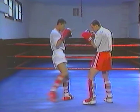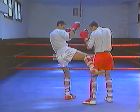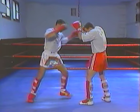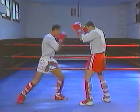After the punch, I take a step sideways and forwards to my opponent with my left leg, and kick with my right shin on his thigh. You see, I make my kick a little downwards to get a good impact. Protect your face while you're kicking.